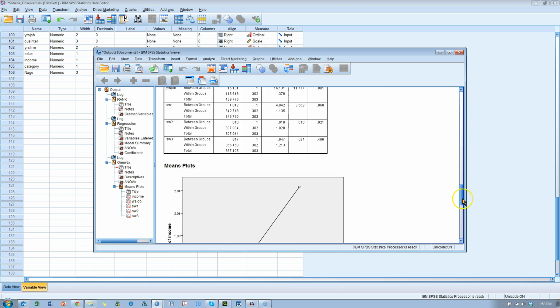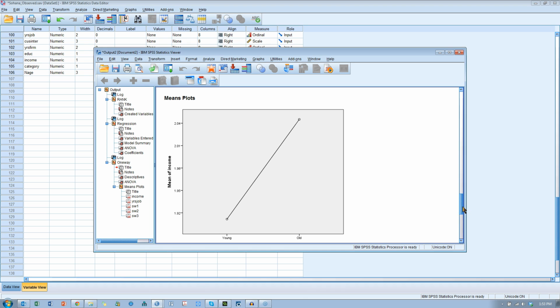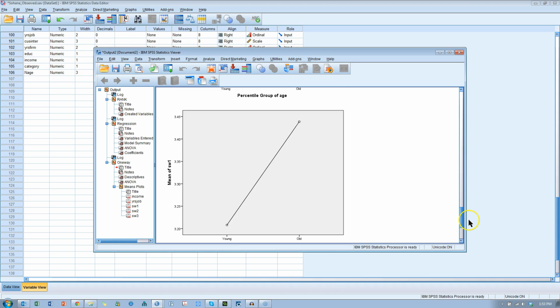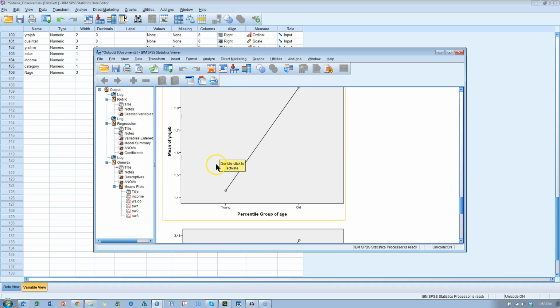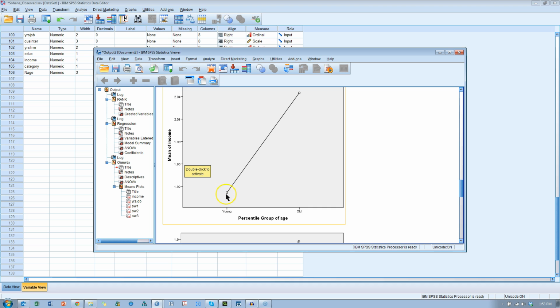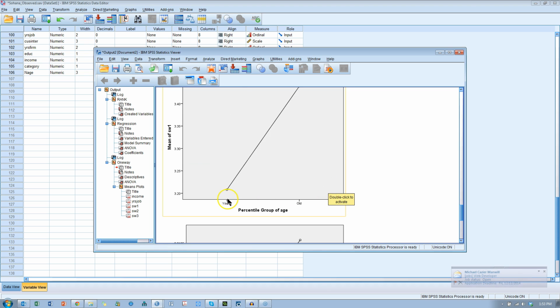And we can see in a means plot, if you check to have a means plot, what those differences are, how large the differences are. And it turns out young people have less, what is this, years on the job, less income for young people, and less satisfaction for young people.